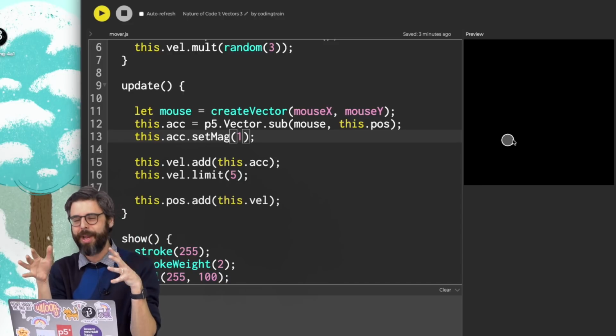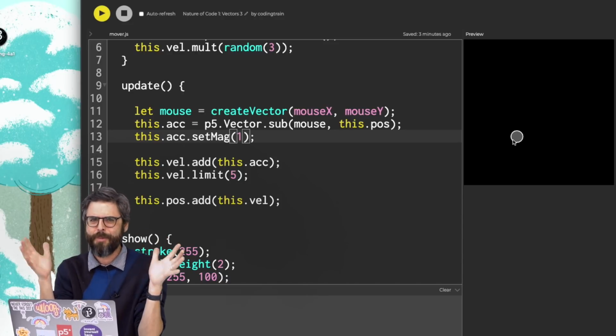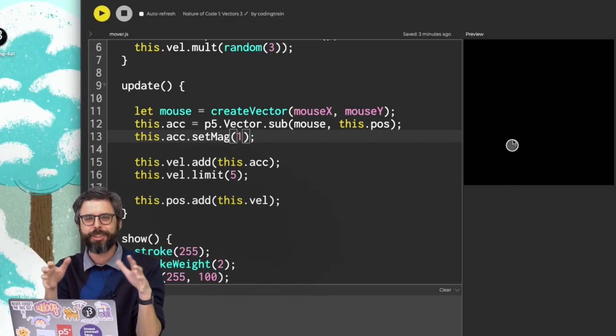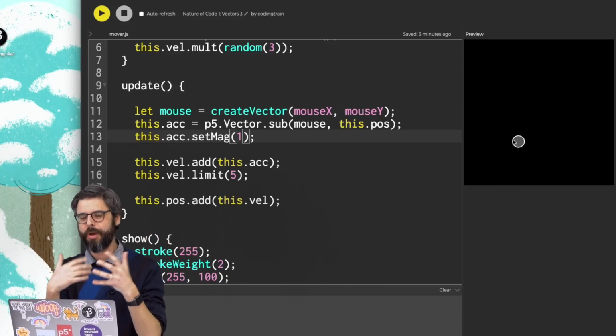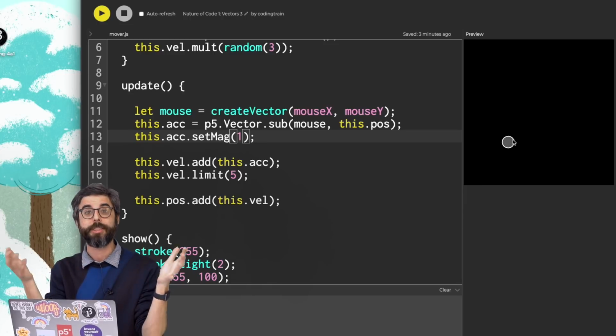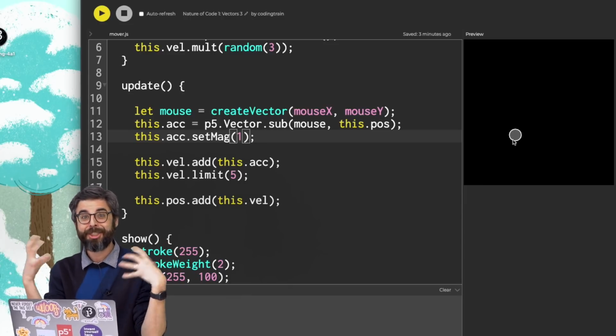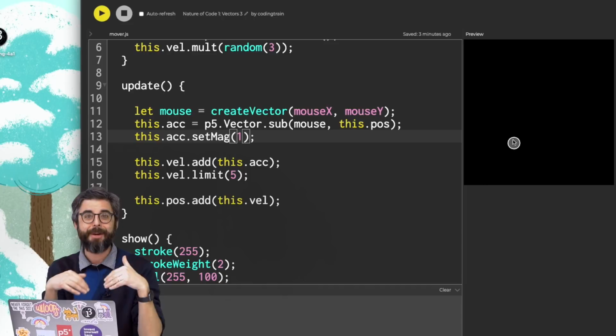I'm sure I missed so many things about vectors, and there's many more math operations with vectors and other things to think about and consider, and hopefully I'll continue to touch on those as I go on and on to more and more examples.